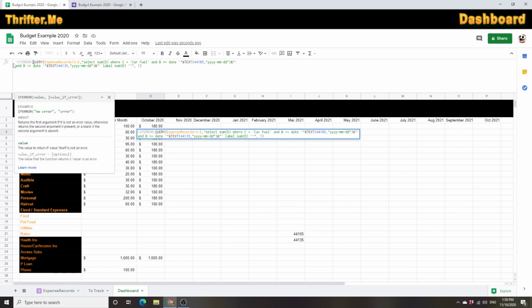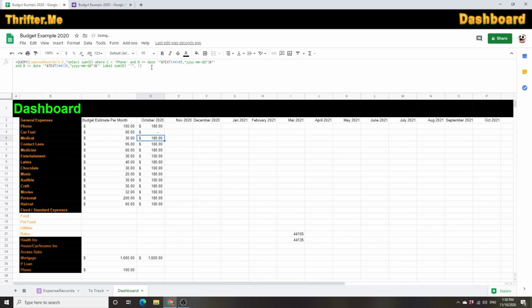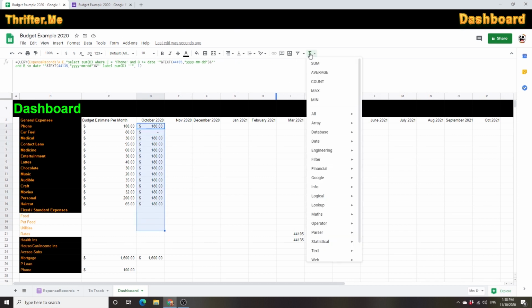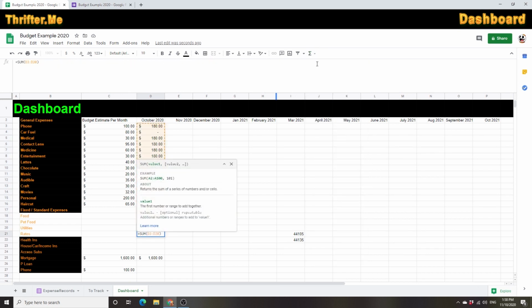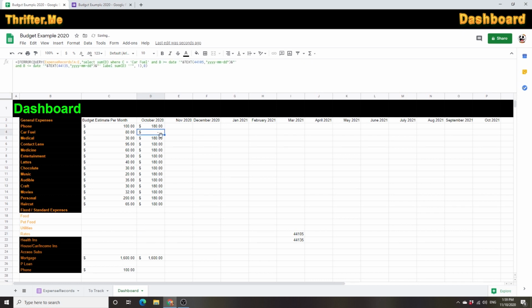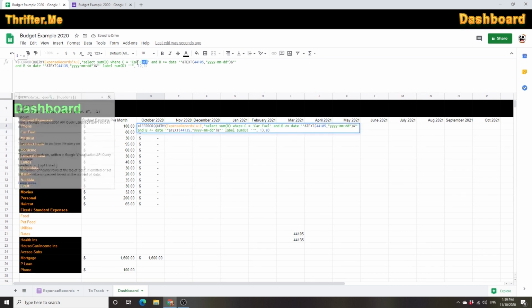So if there's no error, we want it to run the whole formula. And if there is an error, we just want a value of 0. Okay, which is going to give us a 0. And then now when we go to sum that again, that's actually going to work. Cool. Okay, so I'll drag that down again so we don't get the same problem. And this one here, I'm just going to copy it over it and change this back to phone.